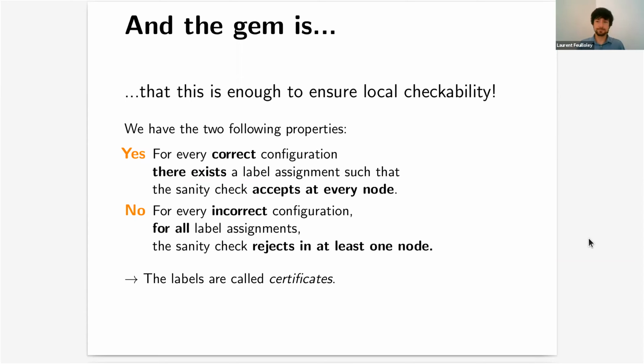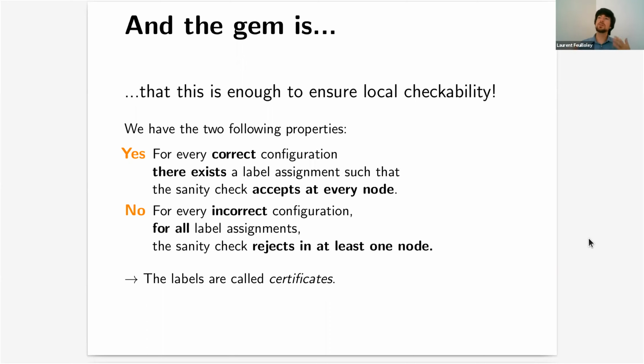Property number two, or the no condition, is a bit subtle. It's that for every incorrect configuration, so anything you can imagine that is not a directed spanning tree, for every label assignment, there exists a node where the sanity check will not work. So what does that mean?